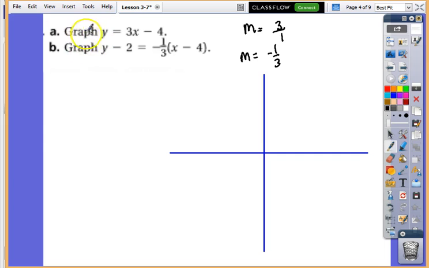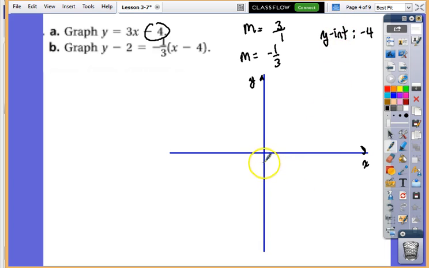All right. In the first problem right here, y equals 3x minus 4, that's in slope-intercept form. So this negative 4 represents the y-intercept. And since there's a minus in front of it, that y-intercept will be negative 4. So what does it mean to be a y-intercept? What does the word intercept mean? Right, it's where the line is going to cross the y-axis. Which one of these is the y-axis? The vertical, the uppy-downy one. So that's the y-axis. This is the x-axis.